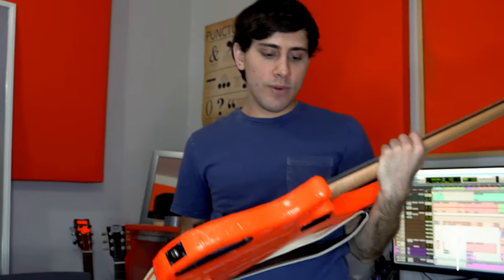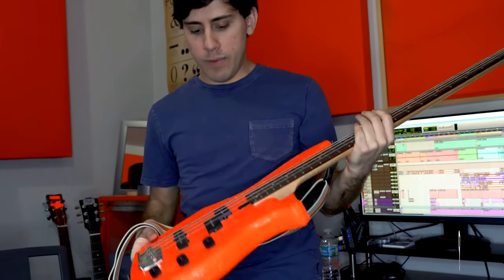This bass is not mine — it's my friend's. It was originally blue, and one day I wanted it to be orange, so I taped it. I don't think he minds that I did that. One day I'll buy him a really nice bass to make up for destroying his bass.